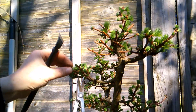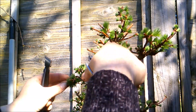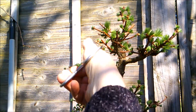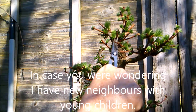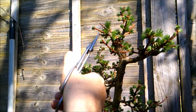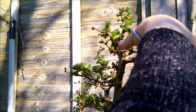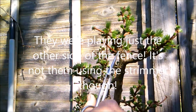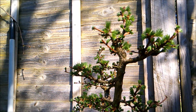Take off that entire piece there. Okay, don't like that piece going downwards like that. A few dead stubs to remove. Quite a lot of dead stubs to remove actually. Okay, so that's looking a bit better.